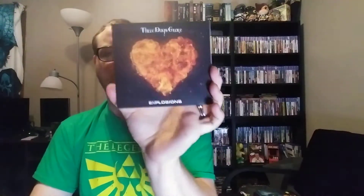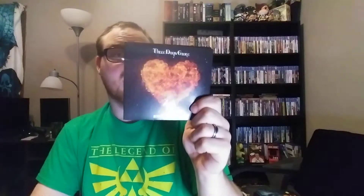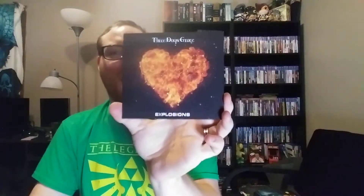Another CD here is Three Days Grace — Explosions. I'm a big fan of Three Days Grace, but this one I still don't know how I feel about it. I've heard it probably two or three times all the way through. There's definitely some songs I really really like on here — most of the singles I thought were great. The first half of the album is really good; the second half is kind of a big step down. I still enjoy the album overall — if I had to give a rating right now, it'd probably be like a 7.5 out of 10. I still definitely prefer all of Adam's albums over any of Matt's albums, but I still like Matt as a vocalist because I like My Darkest Days.